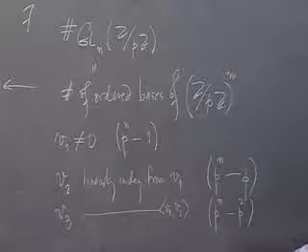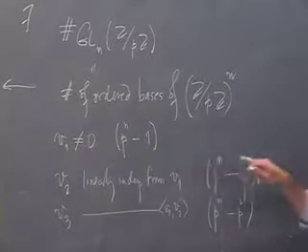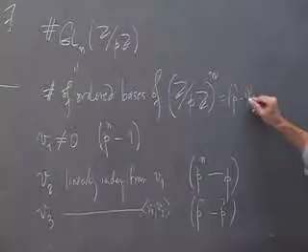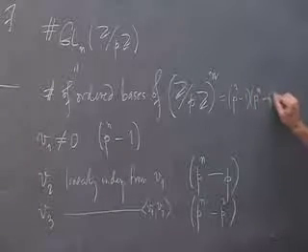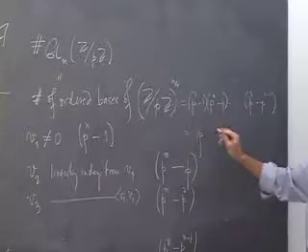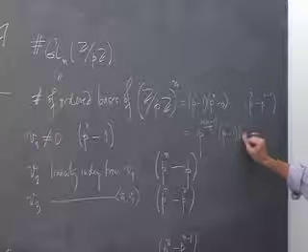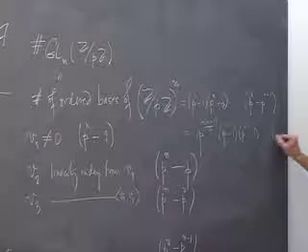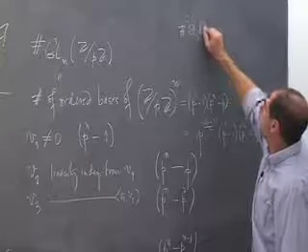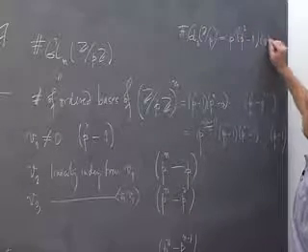We keep going down, and the last basis vector has p to the n minus p to the n minus 1 choices. So the total number of bases is the product of these numbers of choices. It's (p to the n minus 1)(p to the n minus p) down to (p to the n minus p to the n minus 1). And if you factor out all the powers of p, you get p to the n times (n minus 1) over 2, times (p to the n minus 1)(p to the n minus 1 minus 1) down to (p minus 1). So in particular, if you wanted the order of the finite group GL_2 over Z mod p, the 2 by 2 invertible matrices, it would be p times (p squared minus 1) times (p minus 1).